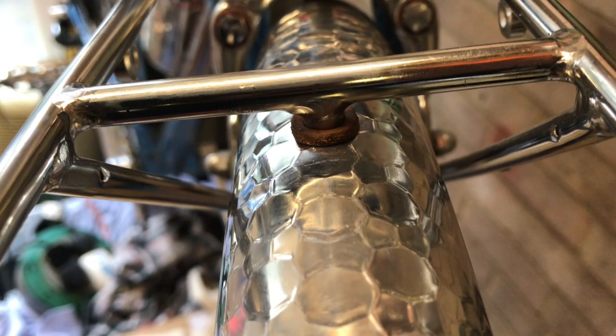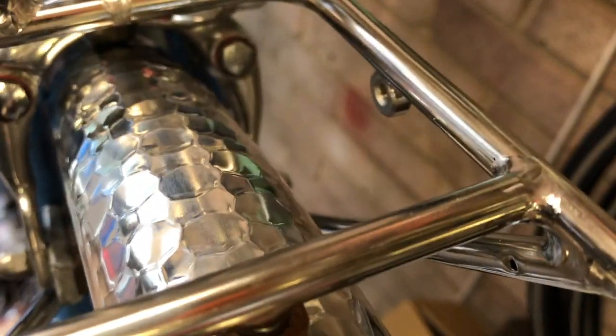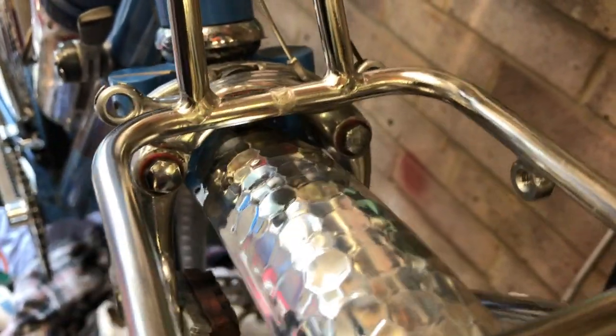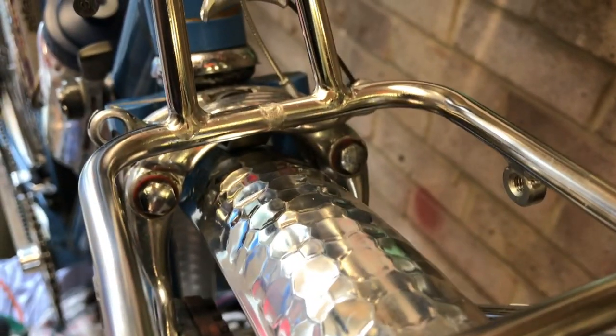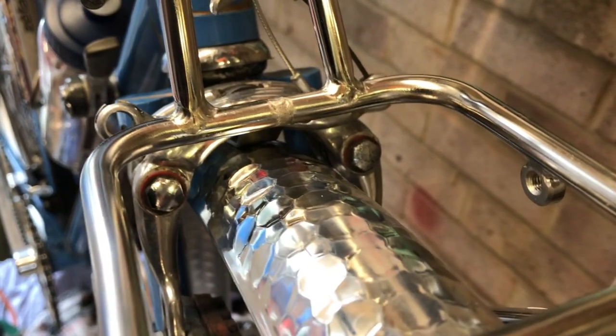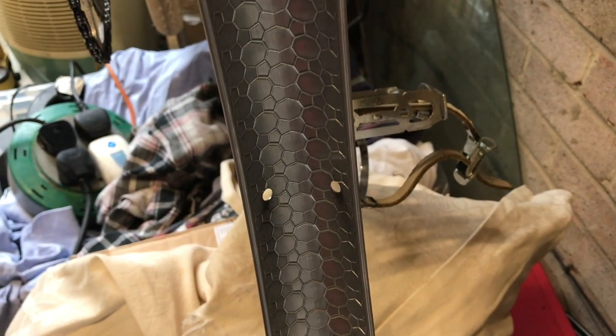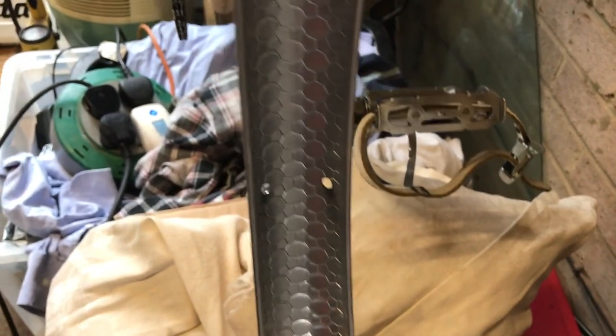Mudguard is now nicely attached to the front rack, so it's firmly attached in two places now, and it really is very firm there, won't shake about. And if we wanted to do something like mount a light on there, then we've got the rack to do that. So very pleased with that. So the next step is to put the stay on, which attaches to the mudguard here in exactly the same way we did the back one, with two eyelet bolts and two R-clips.